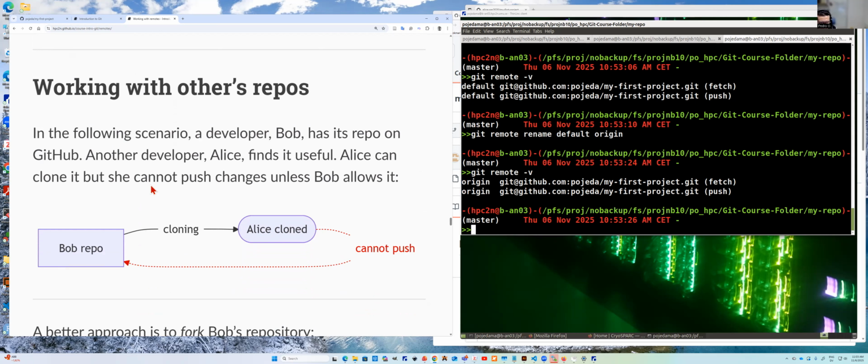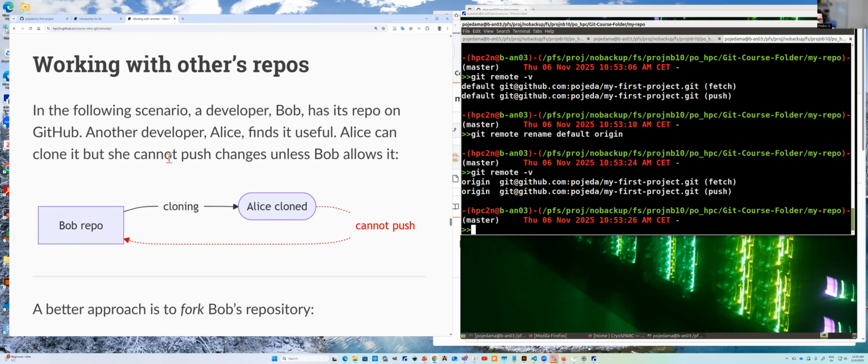So at this point, we have just added a single remote, yes, but we can work with several remotes at the time. So I will describe the following scenario where several remotes can be needed.